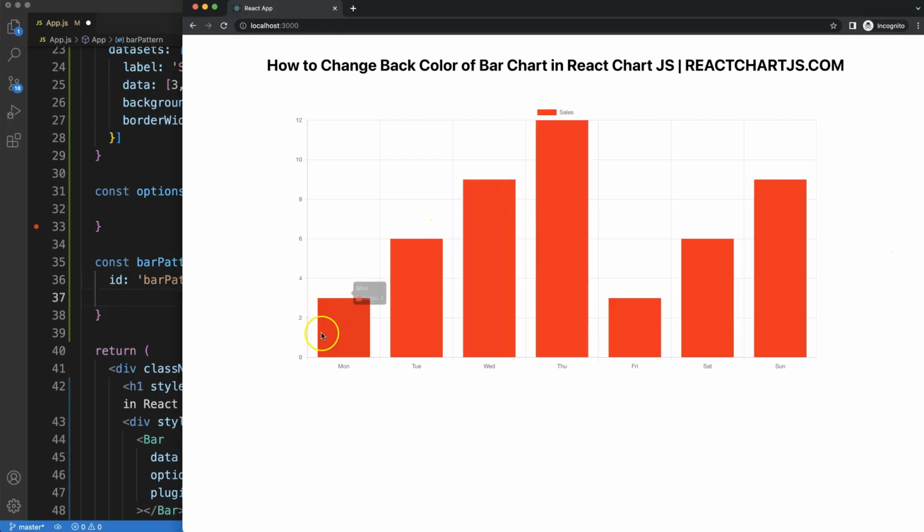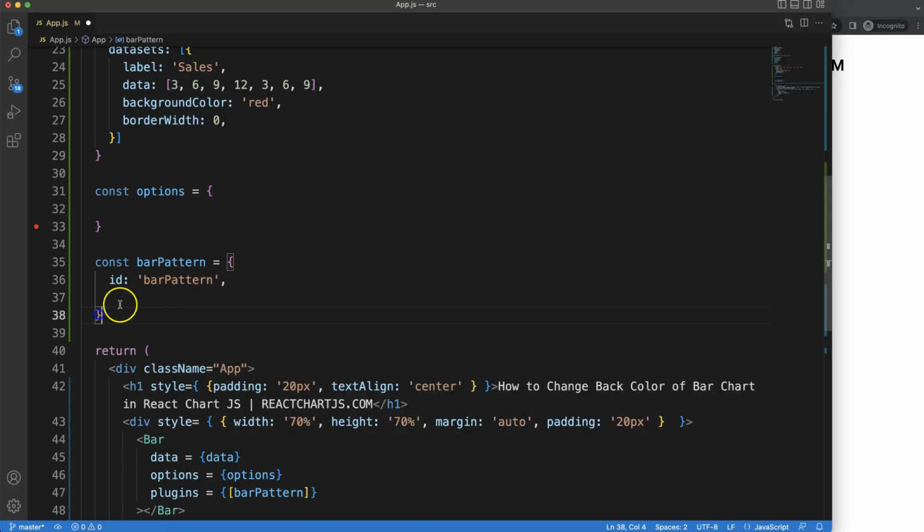And then next, you're going to say here, when would we like to draw it? The bar pattern should be behind the data sets, of course. So that will mean that we will draw it before data sets are drawn. So then I'm going to use the arguments chart, args, and plugin options.